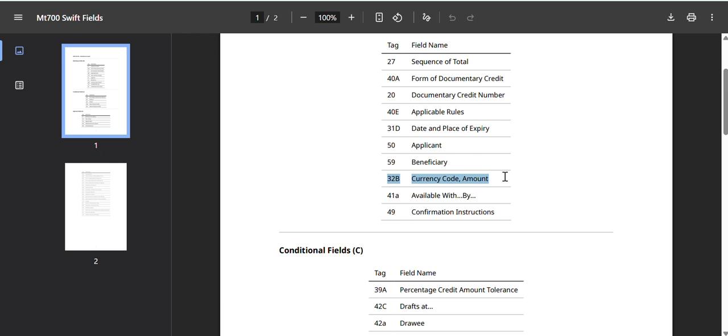Okay, here the currency code will be if you are dealing in dollars or dirhams or in INR or any other currency. If it's a European country, it will maybe be in Swiss francs, or maybe in dollars, or in GBP, Great British Pounds. So this will totally depend upon the country, and where the beneficiary is located and where the applicant is located, and how they want the LC to be issued.